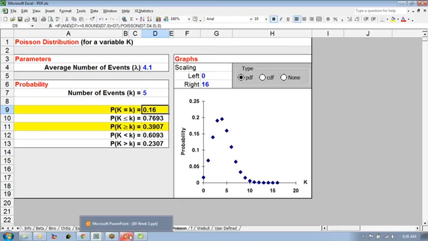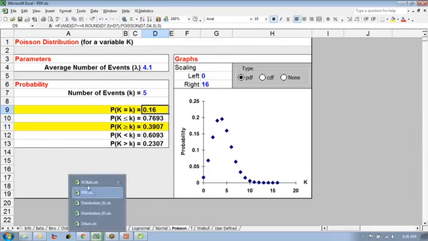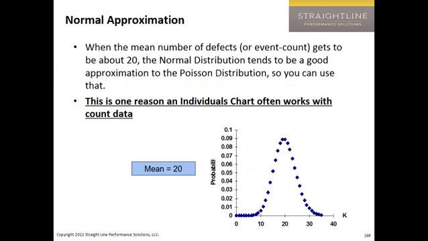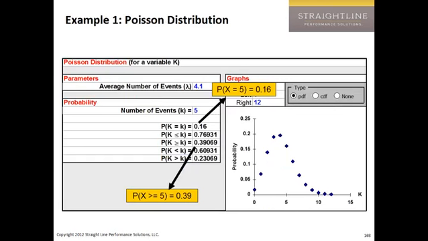Okay? So that's it. It just adds up all of these different guys for you, all the way up to infinity in theory, but obviously real things don't go up to infinity. And that's it. So there we go. Those are the answers that we came up with, and you saw that I was doing it live right in front of your face. So now you know how to do it. The thing that you do first is you estimate your mean, and then once you've estimated the mean, you can plop that in, and you can ask lots of different probability questions about this.